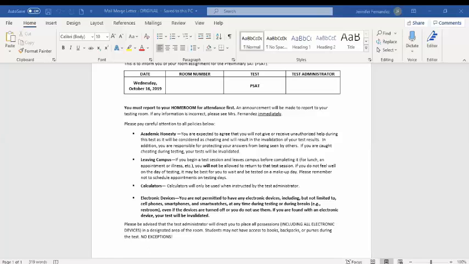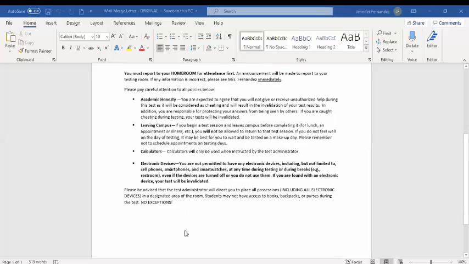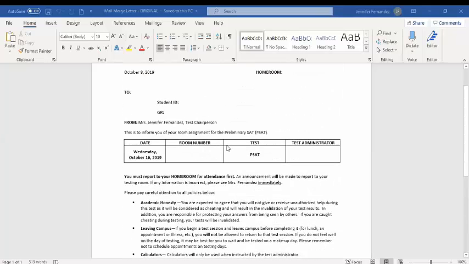I also put at the bottom, letting them know what's going to happen to all of their possessions once they are testing. In this particular case, for the school that I came from when I was a test chair, when students walked into the room with their book bags, we had a designated area of the room where they would put them. If it was a computer lab with a little hallway, as soon as you walked in, we had them line up their book bags there. If you have open space in the middle of the room, with computers or desks all around, maybe you have them put it there. Whatever the case is, I just give them a heads up: you're going to walk in with your possessions and they're going to be placed in this particular area. These are just reminders I want to set for the students.